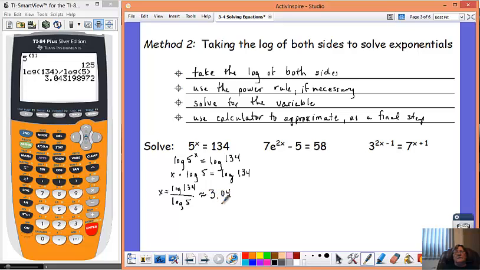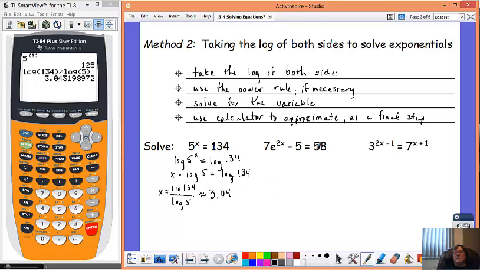Now notice, the more decimal places you keep, the better your approximation will be. In fact, I know if I had rounded to the whole number and said that 5 to the third is 134, I know that's not right. 5 to the third is 125. So you need to keep some precision in your answers here. It's not bad to go out to the hundredths place. In some places they'll recommend that you go out to 4 places past the decimal. So they would maybe say 3.0432 here. The more precision you keep in your answer, the better, usually.